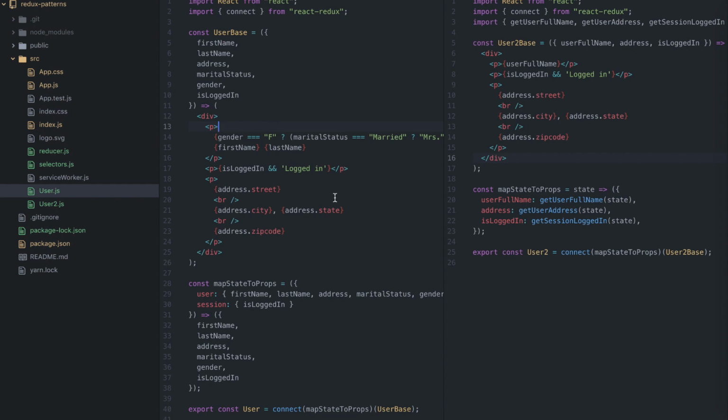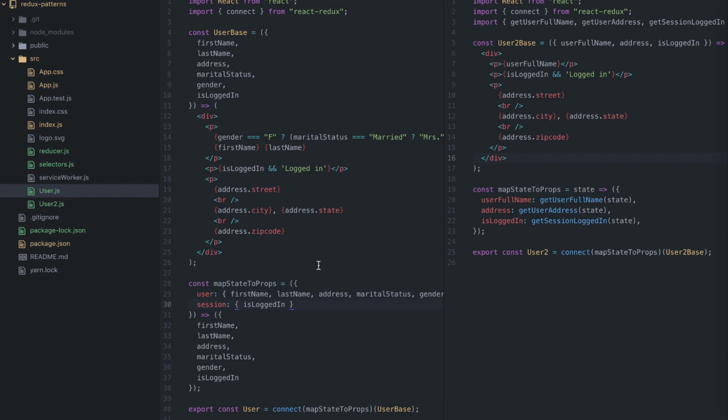I think I'm going to stop the demonstration there, but one thing to notice is that just having to know and extract data out of Redux by knowing the raw format of the data in the Redux store is kind of mentally consuming, and it also just adds extra complexity.